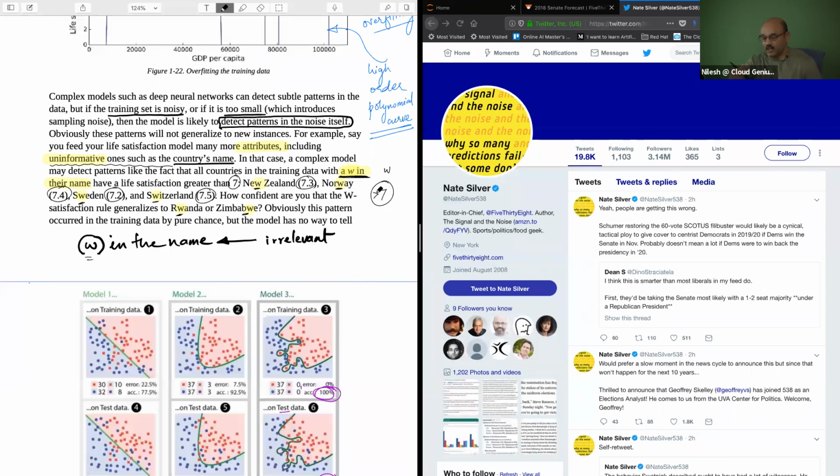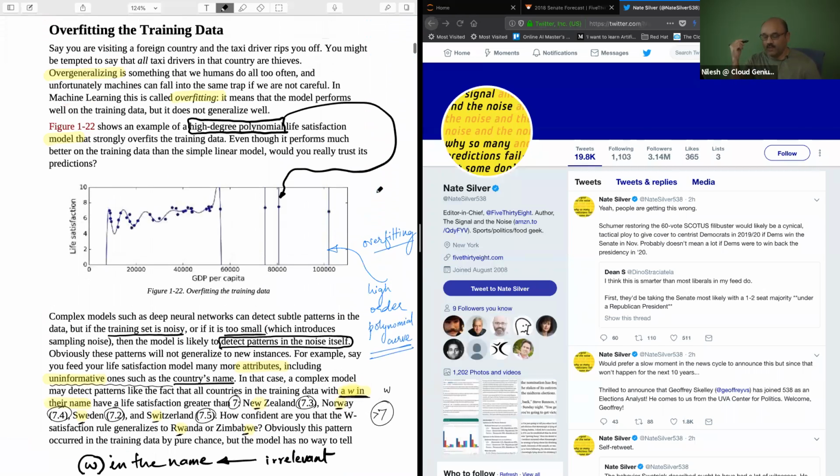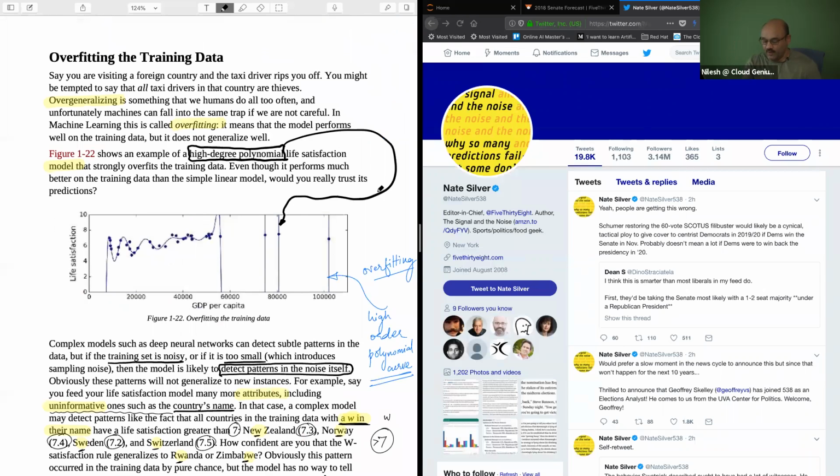Now, the other idea is that you might have a model fitting all these data points we have collected for various countries from the IMF database.